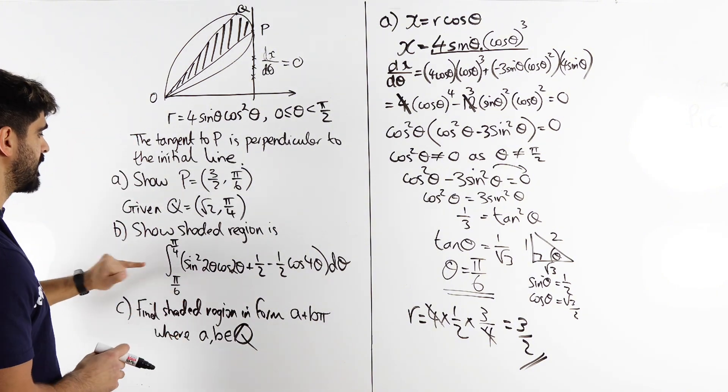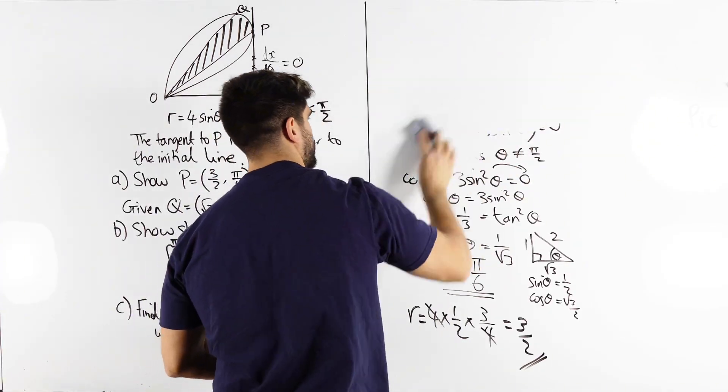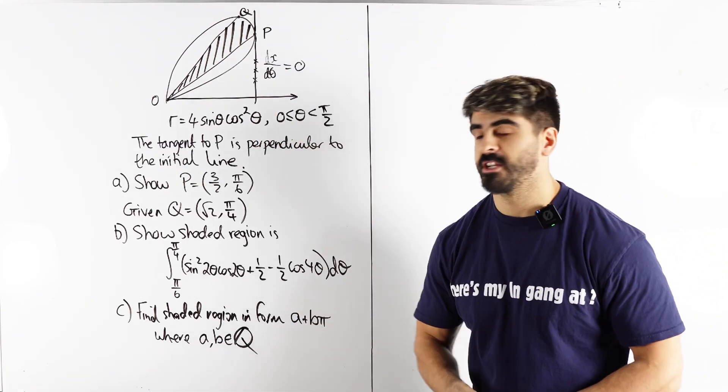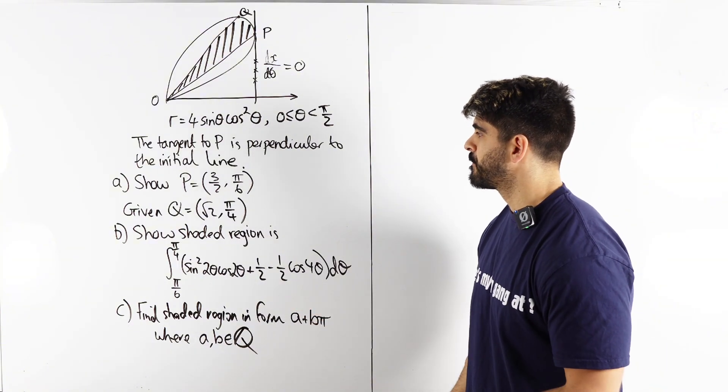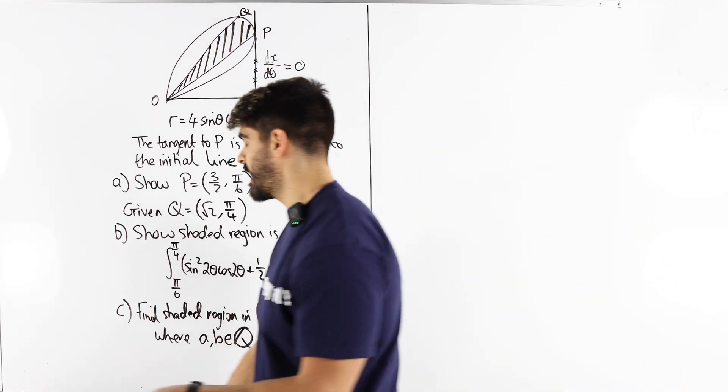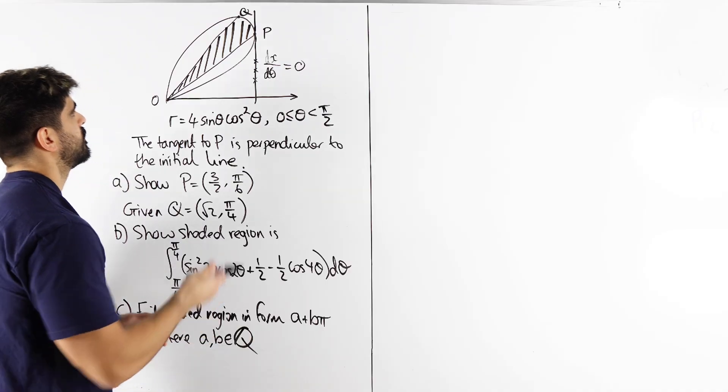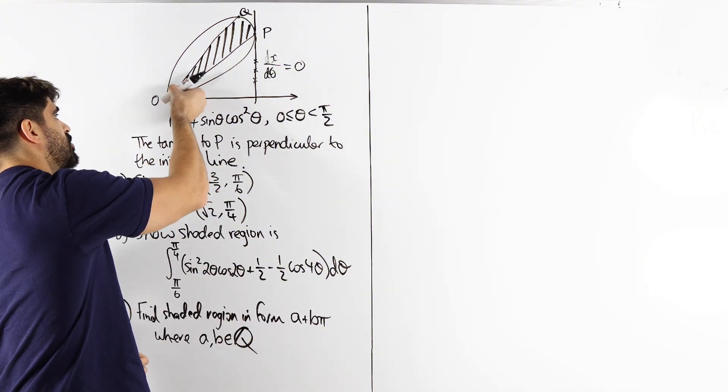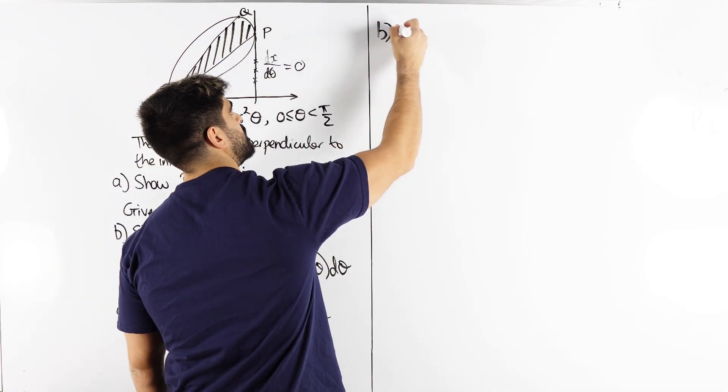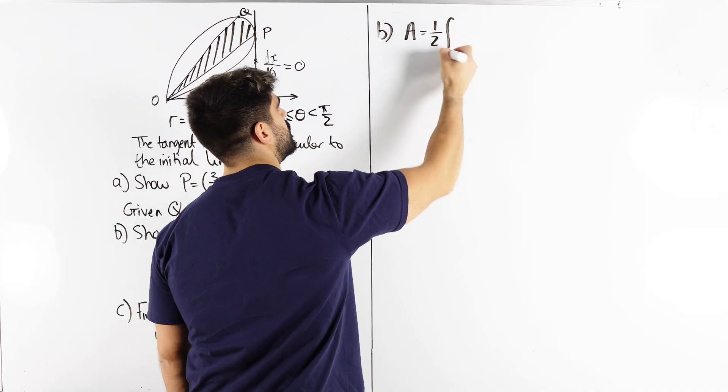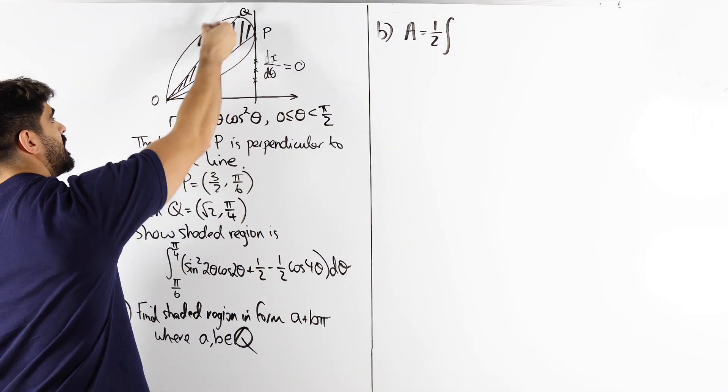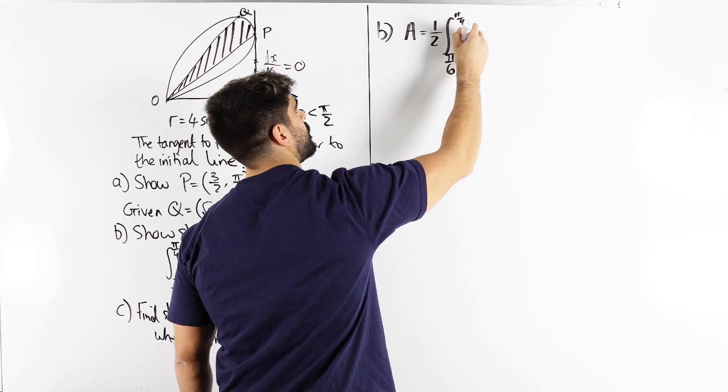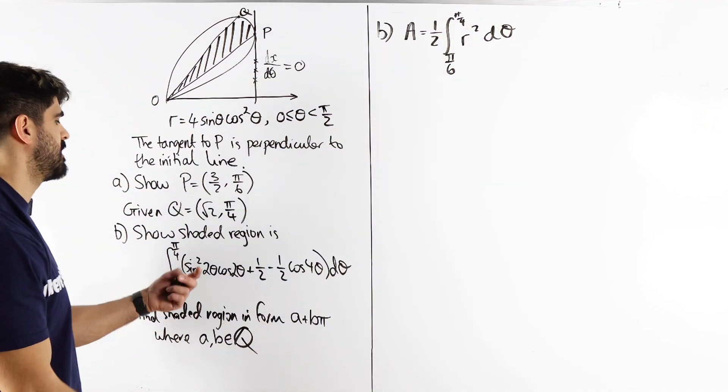I'm going to clear this and let's find that shaded region and show it equals this. Part b. Find the area of the shaded region. Well first of all prove it's this. Well just like in Cartesian to find the area you're doing the vertical areas right. You're summing rectangles. For polars we're summing sectors. So it's basically the sector formula half r squared theta. It's just here we're doing small changes in the angle so it's d theta. So we have that the area is a half integral between the two theta values which p is pi over six and q is pi over four which is where these are coming from. Pi over six and pi over four of r squared d theta. Now we just sub in and show somehow it's this.